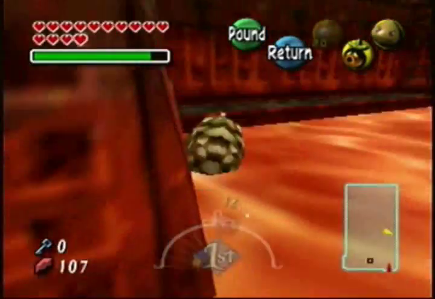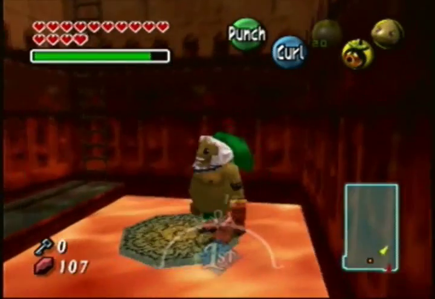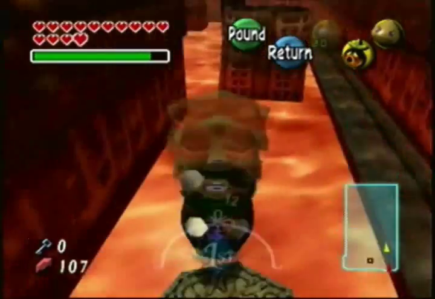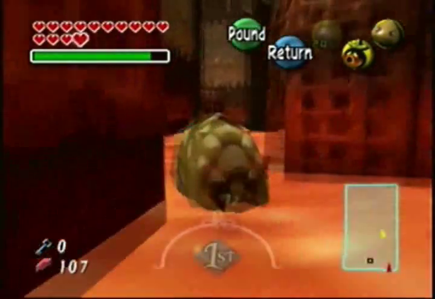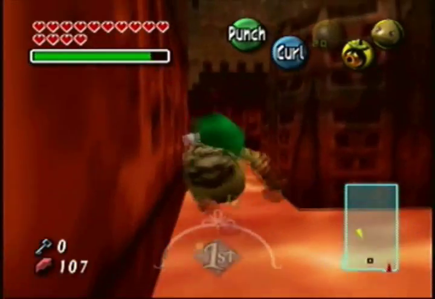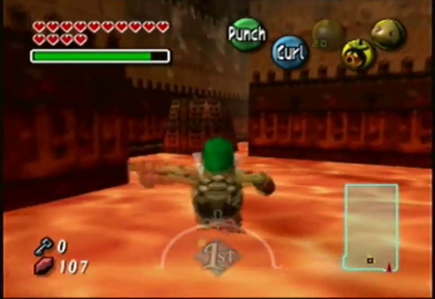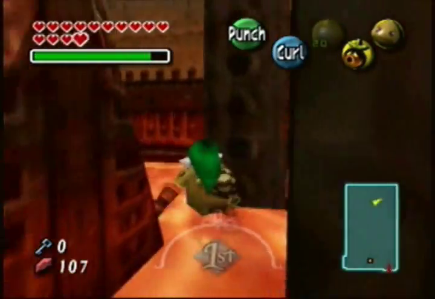Okay, the next stray fairy is a lot harder, and I am not looking forward to doing this. Okay, so basically, I'm gonna get on top of this Goron switch, get all the way over to the edge, curl up, and pound! Now we have just a few seconds to get over to that switch that's over there. So if you run into anything, you're pretty much screwed. There we go. Yay! First try! Awesome! I've never done that on my first try before. I always run into the wall or something and screw myself up.